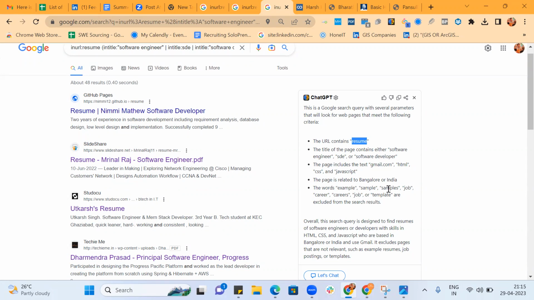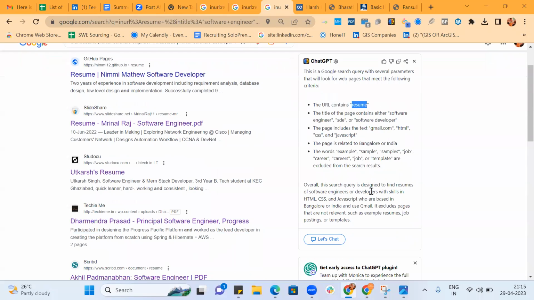The words example, sample, samples, job, career, careers, jobs or templates are excluded from the search result. Overall, the search query is designed to find the resumes of software engineers and developers with skills in HTML, CSS, and JavaScript who are based in Bangalore or India and use Gmail. It excludes pages that are not relevant, such as examples, resumes, job postings, templates, and all.